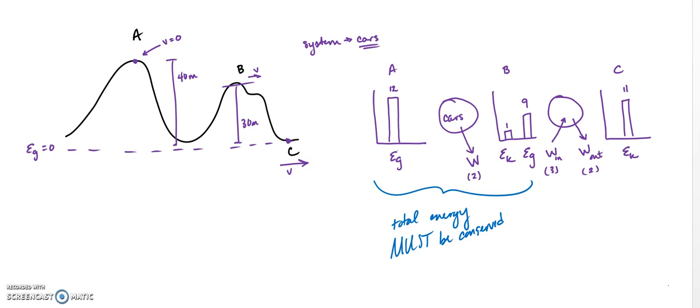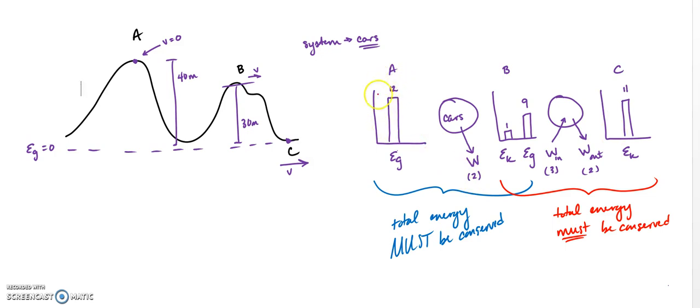So again, something I want to super reinforce, use a different color here. If we go from this point to this point, again, the total energy must, and I'll underline this time, be conserved. All right, so it must be conserved. So whenever you're looking at this conservation of energy, you look at between A to B or between B to C. If you have work leaving your system, then the total work out plus what you got at the end will all add up. So it'll all work out.